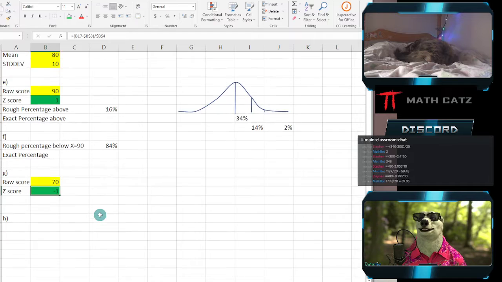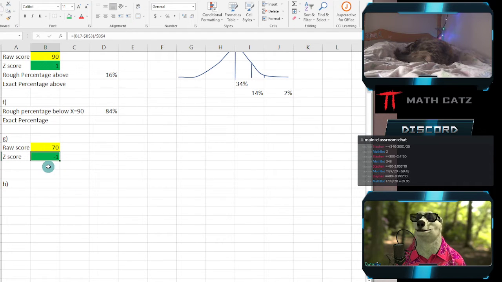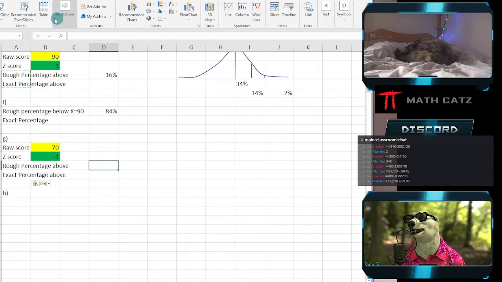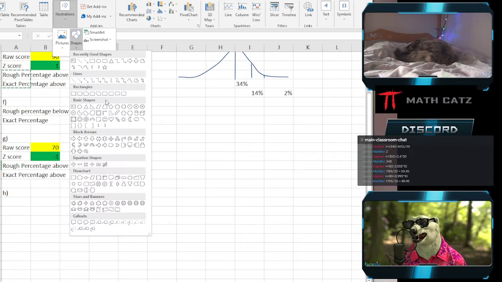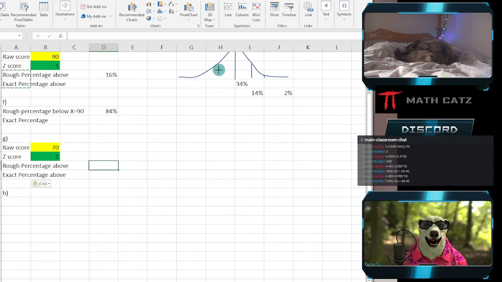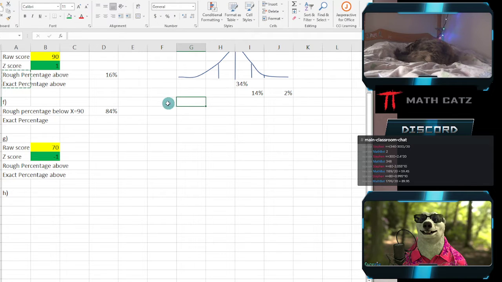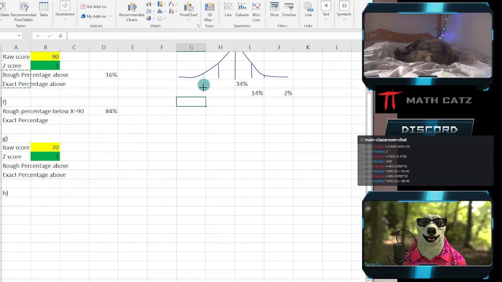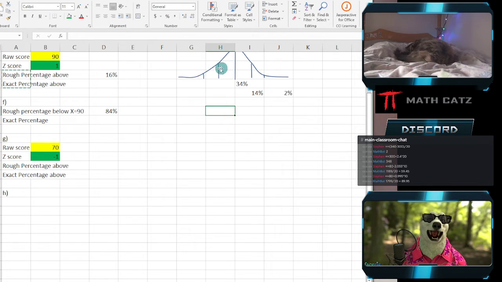So now I have a raw score. I'm just going to scroll a little bit. Raw score of -1. I'm just going to copy this so I don't waste your time typing. The rough percentage above this, so I'm over here, and my line is over here. Maybe I should draw that line, huh? Yes, let's not be too lazy. Put that line over there. And just make the other line to be complete, like so. So then I have my z-score of -1 over there.